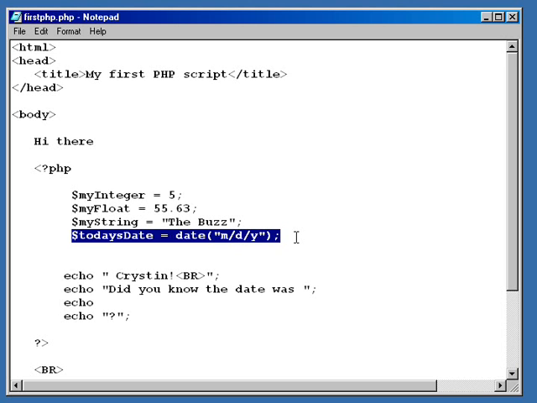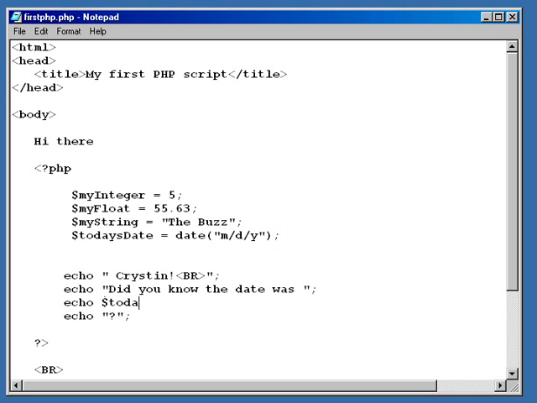Okay, so now I've got today's date being stored in $todaysdate. Now I can just come back down here where I was echoing out this actual function before, and I can now replace it with $todaysdate. And what's this going to do, Logan? Is it going to actually print out $todaysdate when it goes to echo all of this stuff out to your browser? No. First, it's not in quotes. It's just a value. That variable is referencing back, and it's going to put whatever was in that variable. It's not going to echo it out literally.